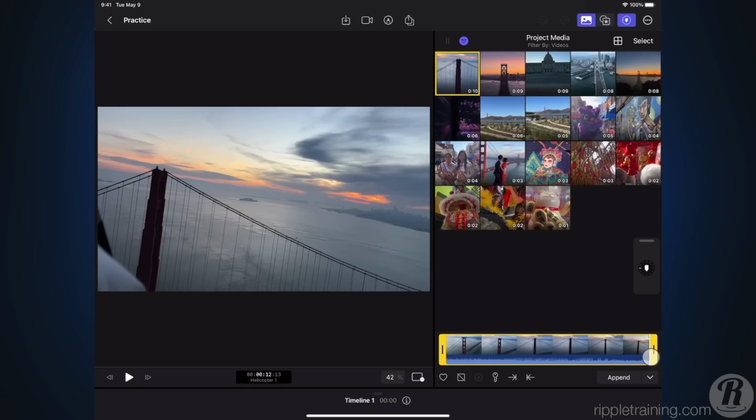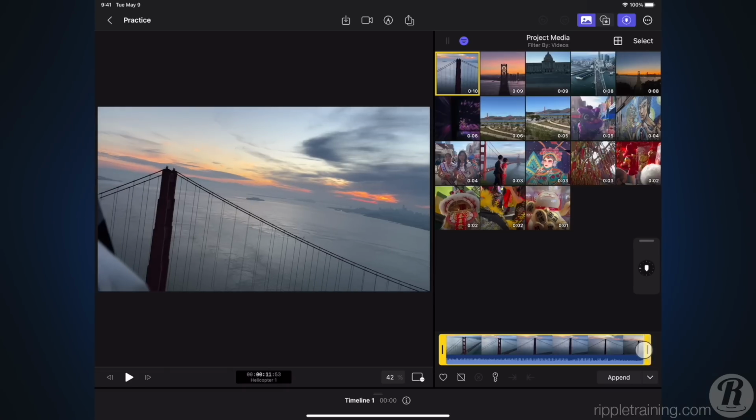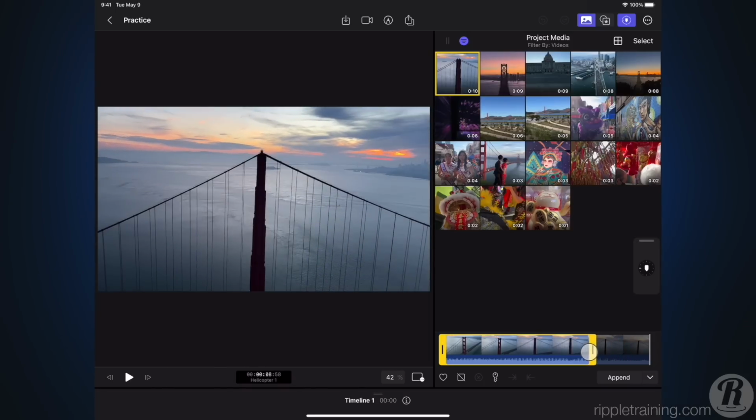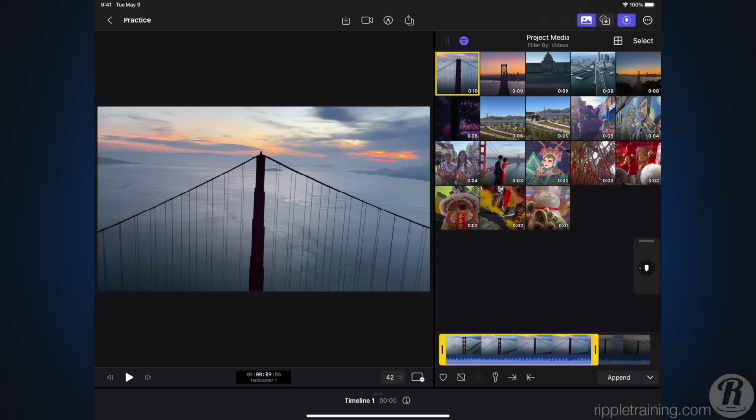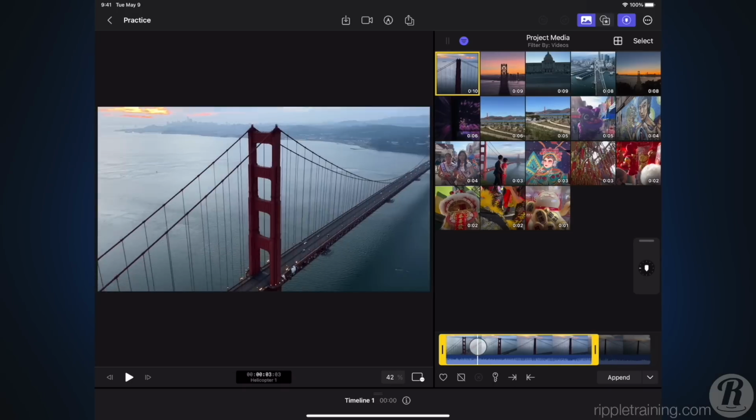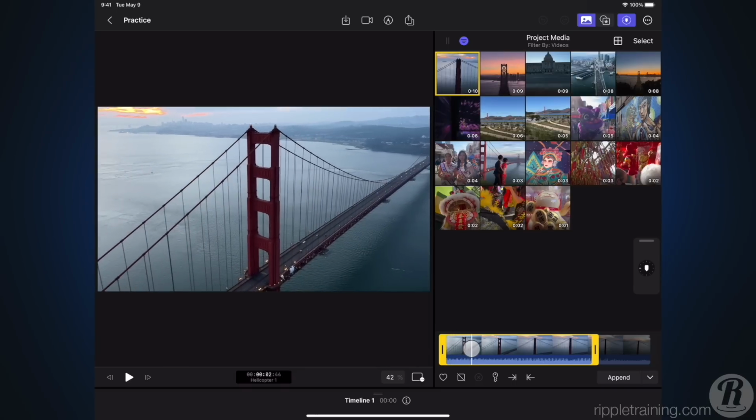Near the end of the clip, we can see the inside of the helicopter. I'll drag the handle on the right edge of the film strip and watch the viewer to trim the clip to end before that point. If you want to reset the handle to the end of the clip, simply double tap in the darkened region outside the selection range. I'll drag that back again. We can also trim the head of the clip to start a little later. This time, I'll scrub to where I want the clip to start, and then tap the Trim Start button.